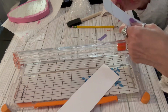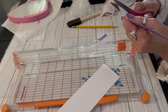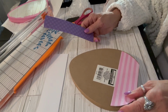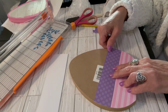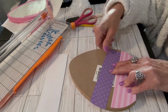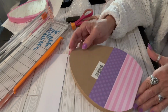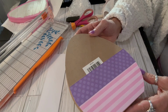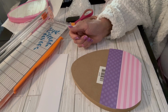So I'm going to trim up that area there where I traced it around the side of the egg. And this is going to be my second section of my egg. Now I'm working with a spare egg that I had because you could see my other one is off at the side drying. So that's the reason why I'm working with that wood-looking egg again, because I have spare. I bought a few, of course. And that's the second layer.